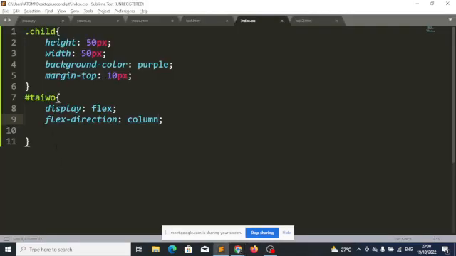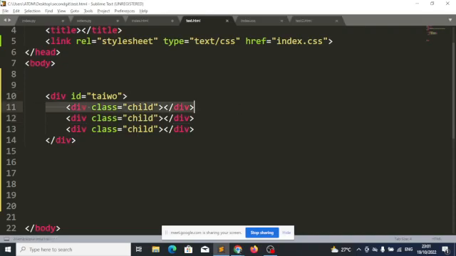Let's go back to the code. When we used column we had spaces. When we used row there was no space. Okay, it's because of this margin top. You know, this margin top means that there should be a space between each of these and whatever is at their top. So if you arrange them using column like this, then the other will be at the top, and that's why we have this space.